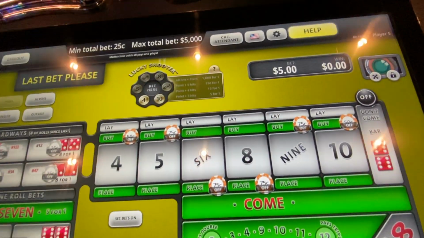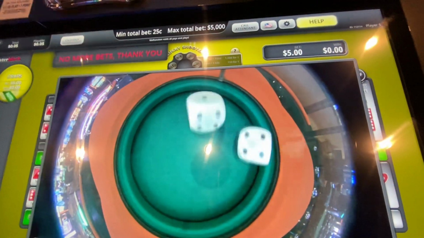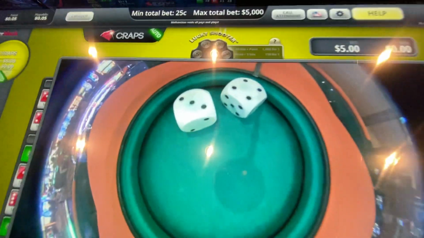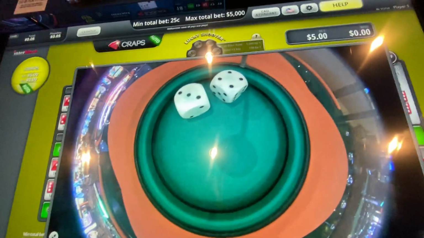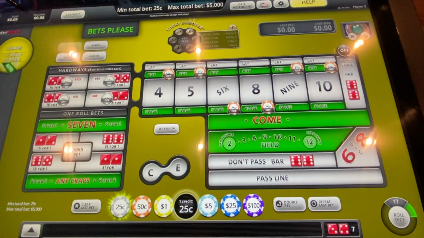All right, so we have 75 cents on everything except the 4 and the 10. The point, we just had the point get hit, so we are reestablishing. We have a 7 there. We're glad the bets are off. We're glad the point hit there. That does us a favor, and we like when that happens.